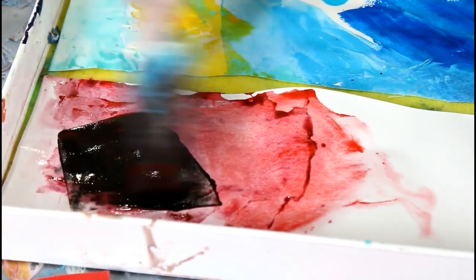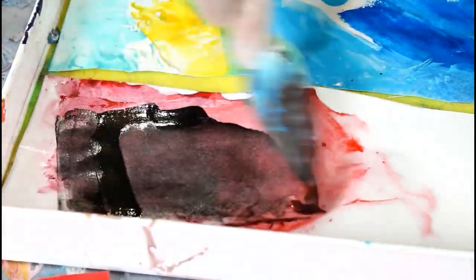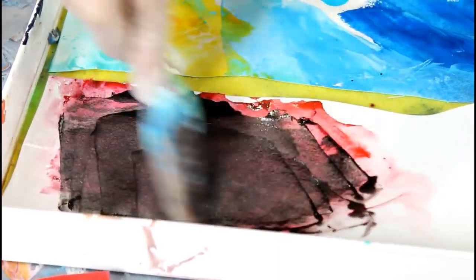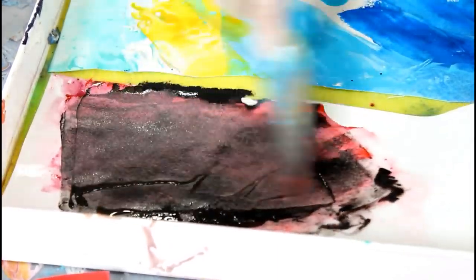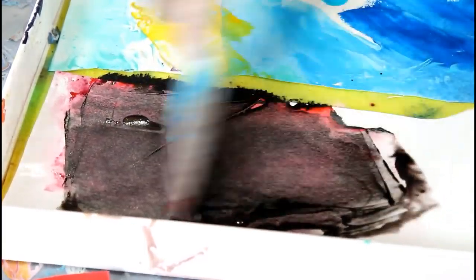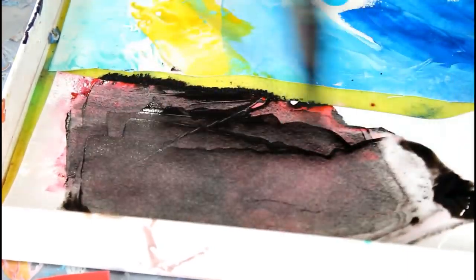So now what I want to do is take that black and work it in over here where it was dirty with some of that red. Because that'll help make this black a little more cohesive because I don't have an oxide black, which is red black. If I had an oxide black, that's what I'd be using, but I wouldn't have used it to make the burgundy anyway.